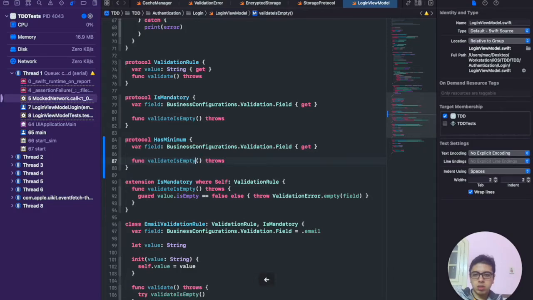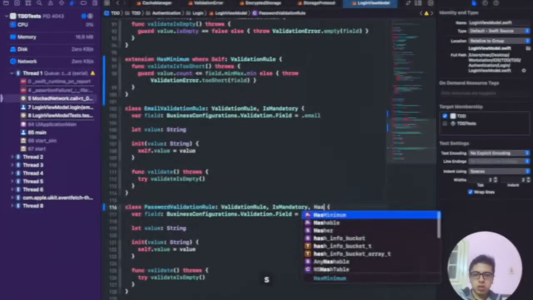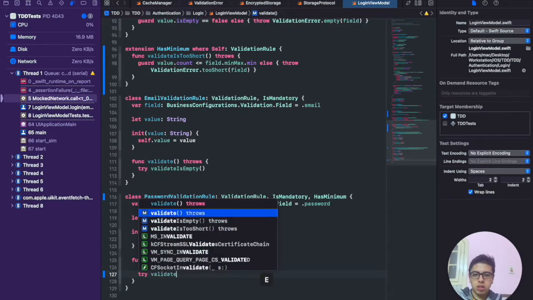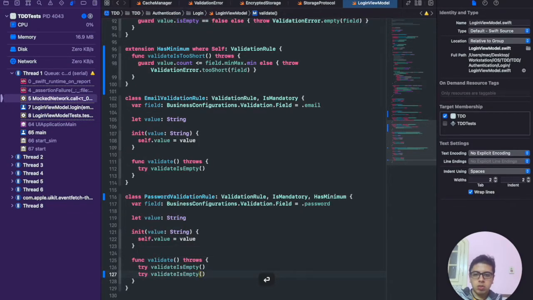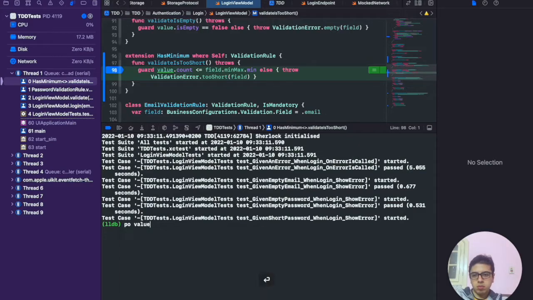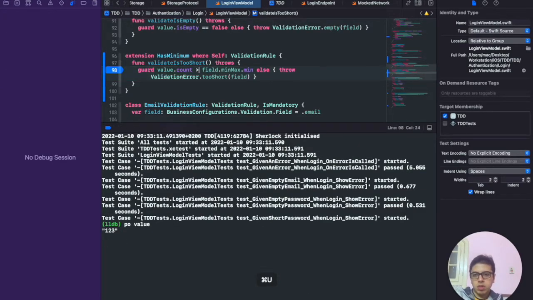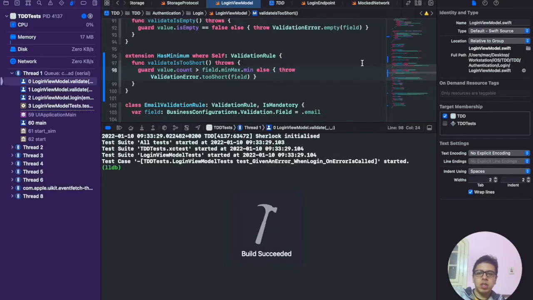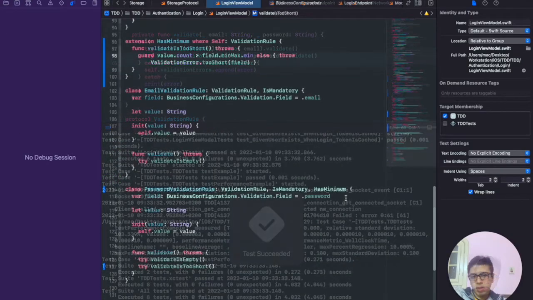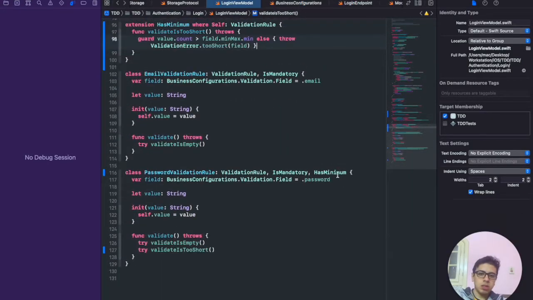And if we say it has minimum, and then we say try to validate is too short. That is one thing we nailed down. Just has minimum and is mandatory.